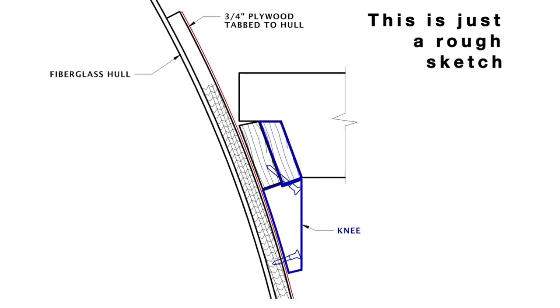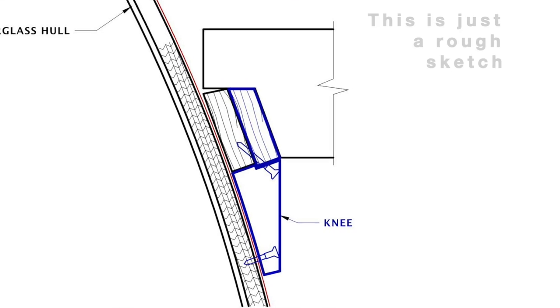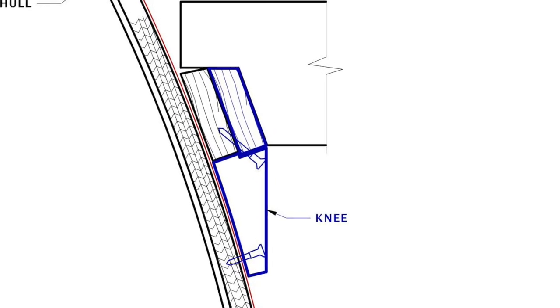But this is really just about getting these beam shelves reattached for now. Another thing I'm going to do later on, once I get the fuel tanks out and I have some room to work in there, is add a knee at each piece of plywood strip to spread the load down along that strip, so the whole thing isn't just resting on those two little screws at each location.